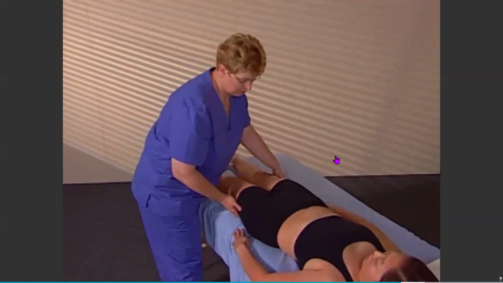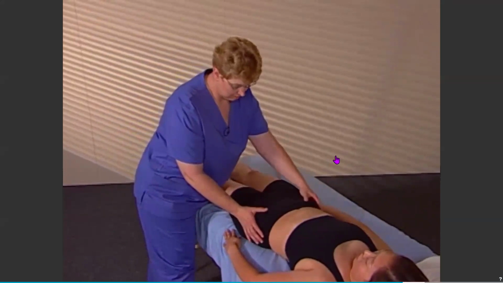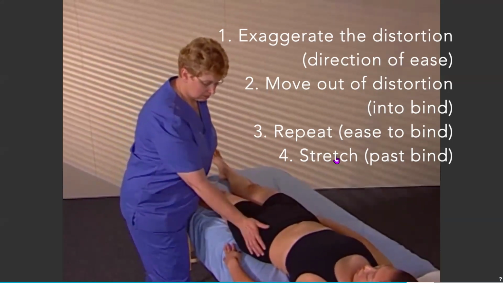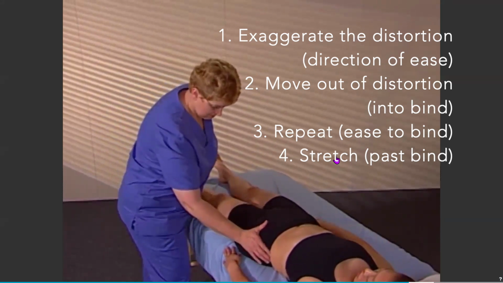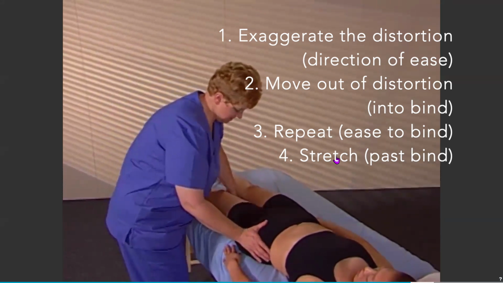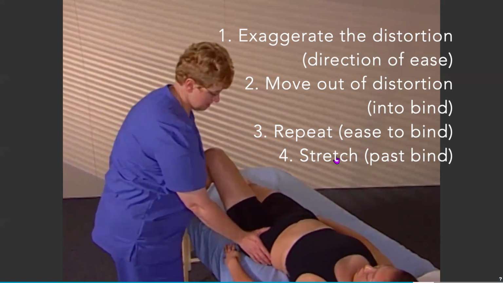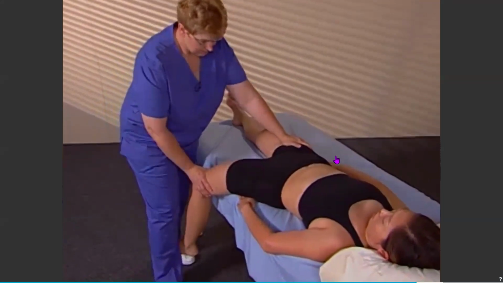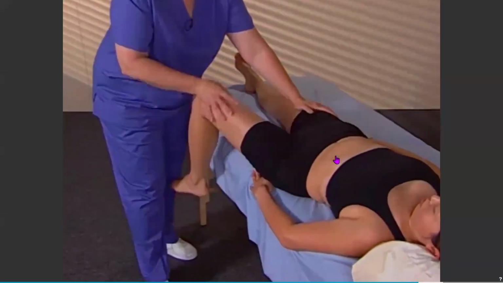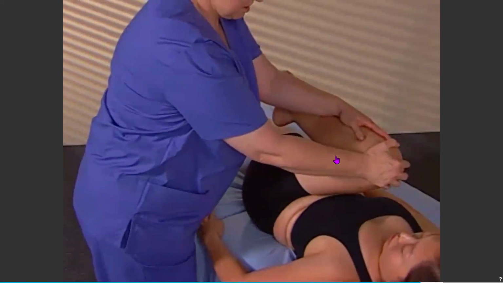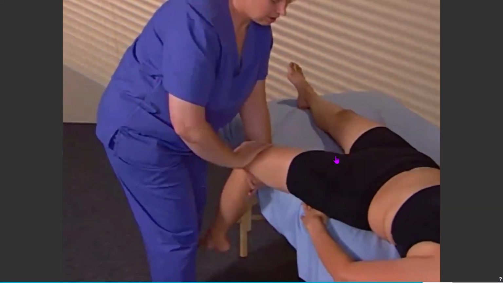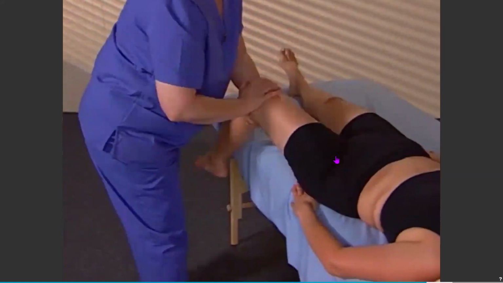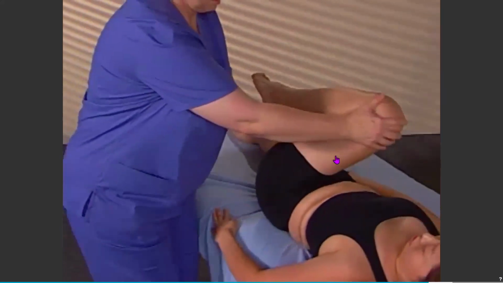After the procedure is performed, the area is reassessed. If the pelvis is anteriorly rotated, then the leg is positioned again in the direction of ease to further anteriorly rotate the pelvis. The leg is then moved back and forth between anterior and posterior rotation positions. At the end of the movements, the area is stretched to move it back into a balanced alignment.